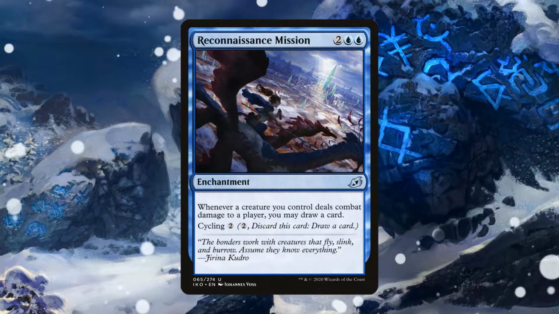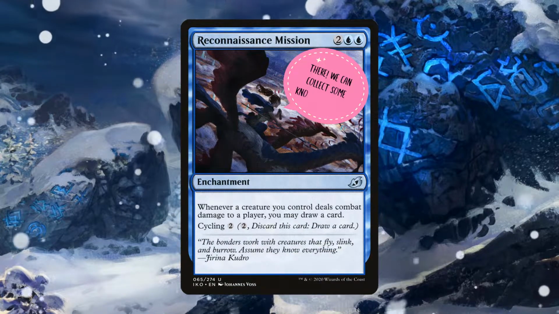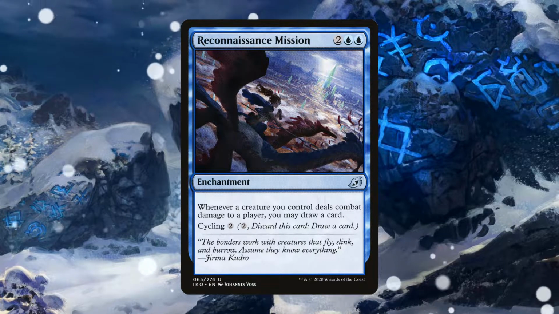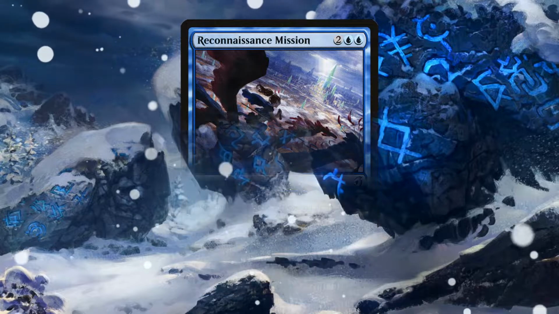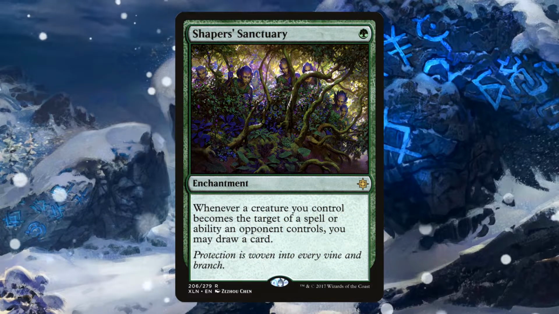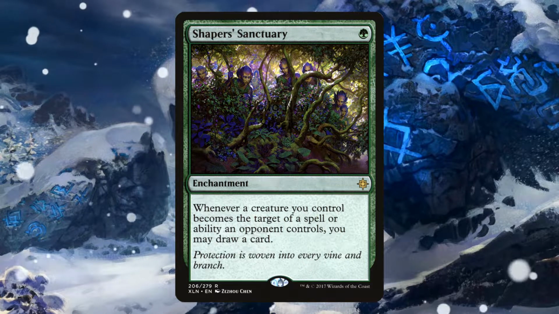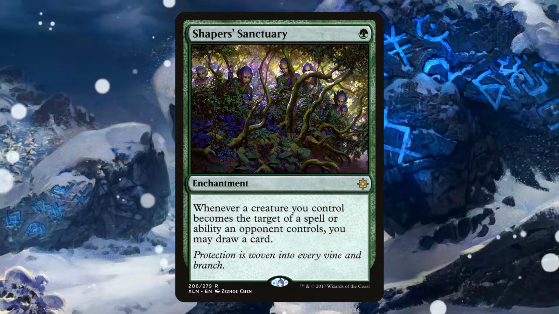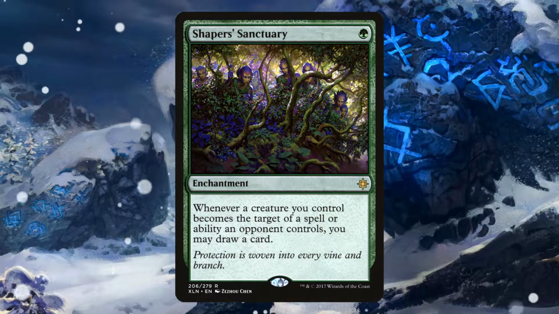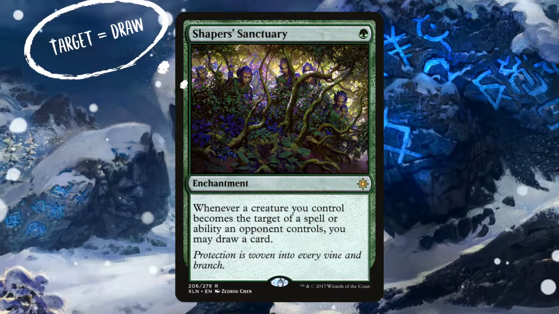Reconnaissance Mission has the ability that whenever a creature you control deals combat damage to a player, you may draw a card. This makes our Serpent Coils and other creatures a draw engine. Shaper's Sanctuary is an enchantment card that has the ability that whenever a creature you control becomes the target of a spell or ability an opponent controls, you may draw a card. With this, when our creatures are targeted by a spell or an ability by our opponents, we can draw cards from it.